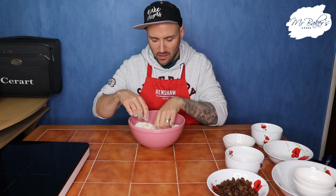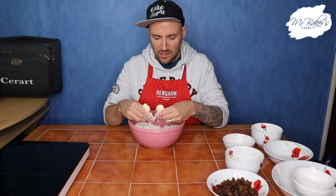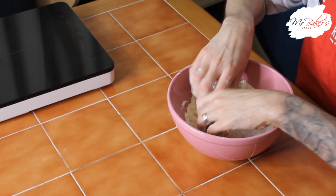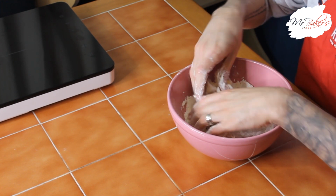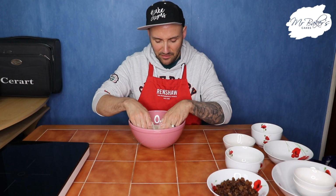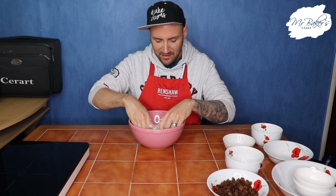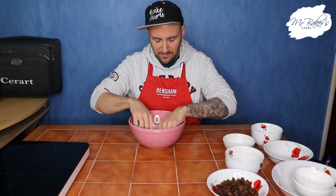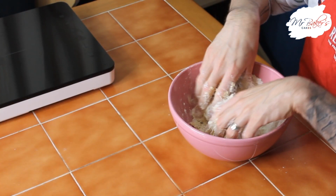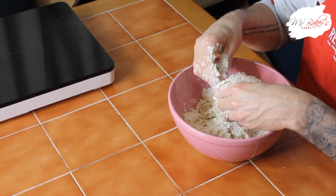And I'm going to pick up 2 more cubes, squeeze them together and drop them back in the bowl. Now because your butter's come straight from the fridge, it should be quite hard, which means that when you squash it, it shouldn't just go splat. Keep working your way around in that flour, trying to find all of those cubes and make sure you've given them a jolly good squeeze. It smells really nice because you can smell that lovely ground mixed spice. Once you've squeezed all the cubes, you're then just going to keep going, squeezing all the bigger bits that are left into that flour, still just using your fingers.